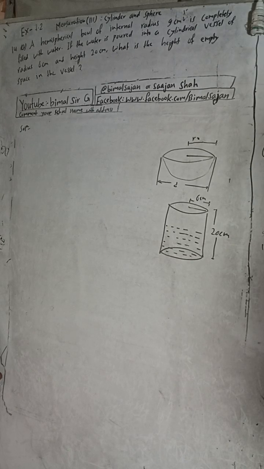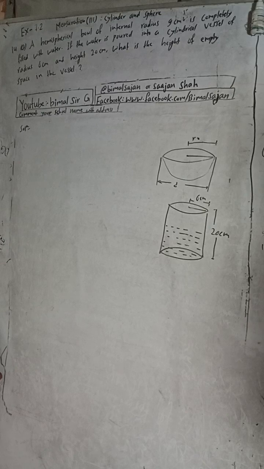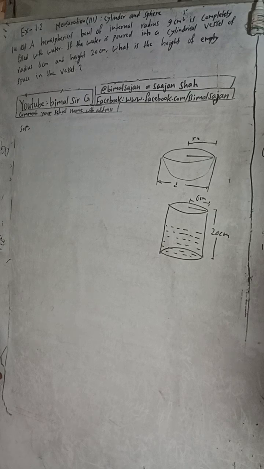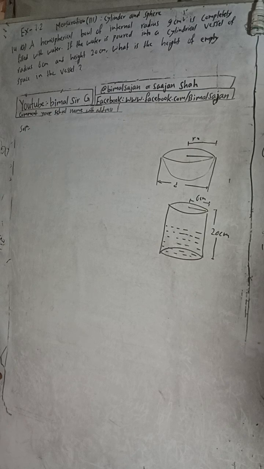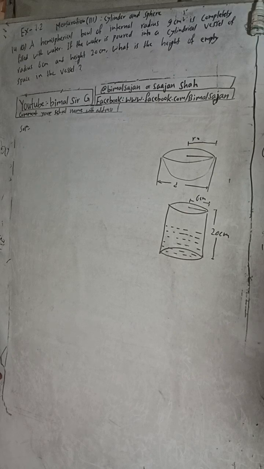Hi Class 9 and 10 students, welcome back to Bimalsarji YouTube channel. This is question number 14a, Exercise 7.2, Mensuration third part: Cylinder and Sphere. Don't forget to check the video description — it contains most of the information about solutions, steps, and any errors made during explanation. It also contains my Facebook and TikTok ID, so follow me there. In case I am unable to upload a video to YouTube, I will upload it to Facebook or TikTok. If you are watching the video for the first time, comment your school name with your address. In the playlist of Bimalsarji YouTube channel you will get Class 9 and 10 solutions of optional maths, compulsory maths, and science.